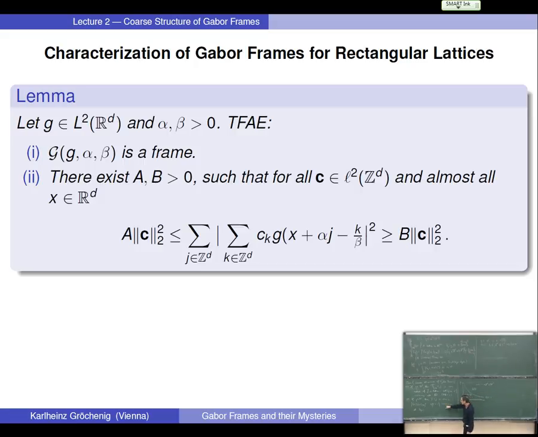And the third statement is there's a neighborhood of the origin. That's a little bit small. So, okay, let's do it this way. There's a neighborhood of the origin where you surely find a frame. And the fourth statement, this set is open. So if you have a point in the frame set, then there's a whole neighborhood of points in the frame set. So you can perturb the parameter slightly, and the frame property is preserved.